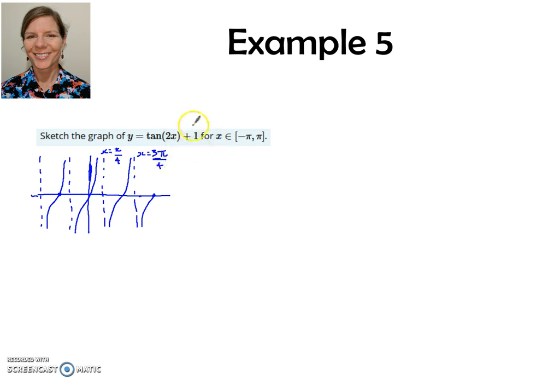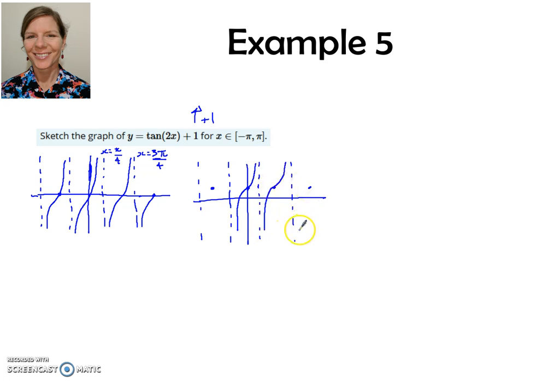Okay, and now this bit is just moving up plus 1. So if you sketch that again, putting in your asymptotes first is always a good idea, it gives you boundaries, but now we're up to here. So this will go through there. All your x-intercepts are moving up to that line there, 1, which means obviously your new x-intercepts are going to be something different, which is what we're going to work out in a minute. So we're going up here, like so. Oops, should go through there. This one starts up here and goes up there.